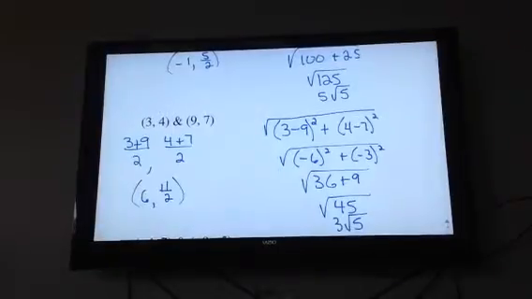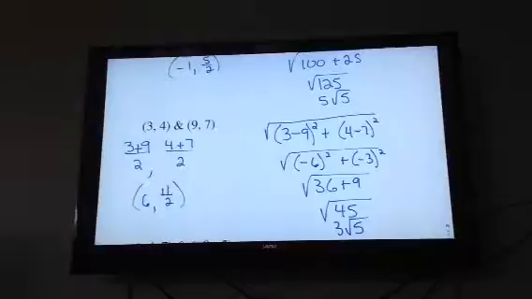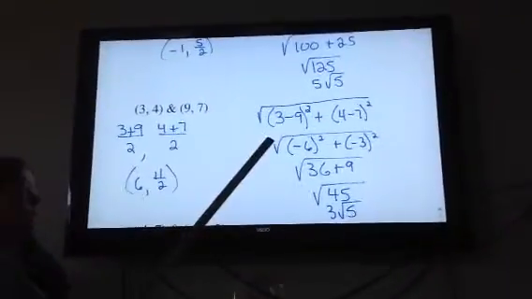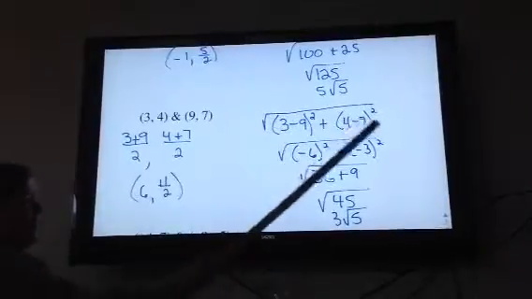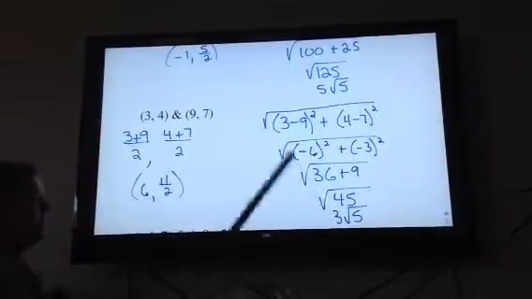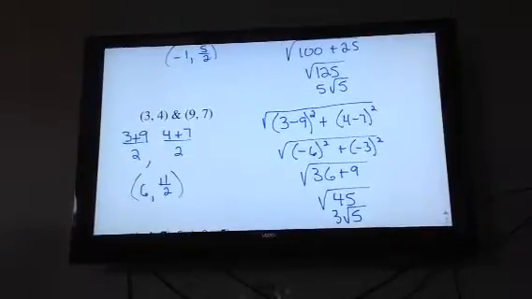Now, some of you who are little whizzes at doing things here, I want to see at least that I know you've plugged it into this formula, and then you might do some of this in your head, that's fine. Okay? But show me that you've plugged it into that formula.